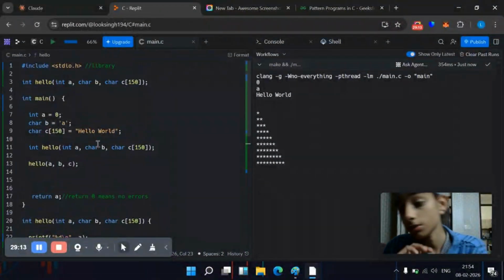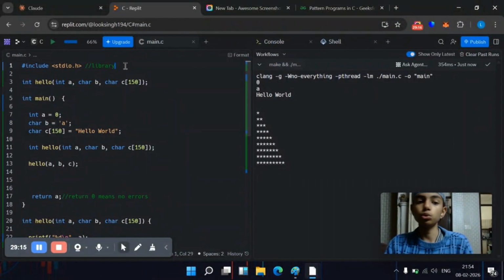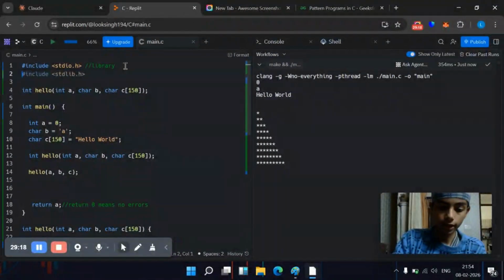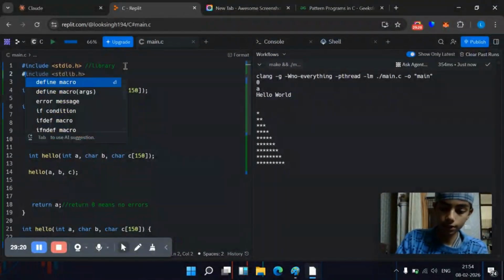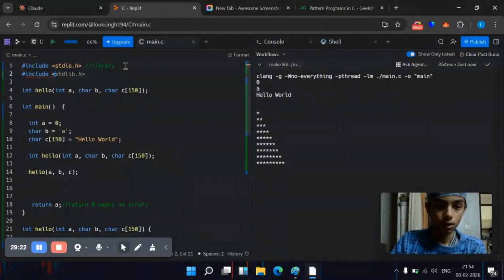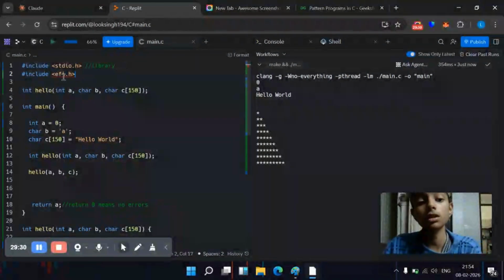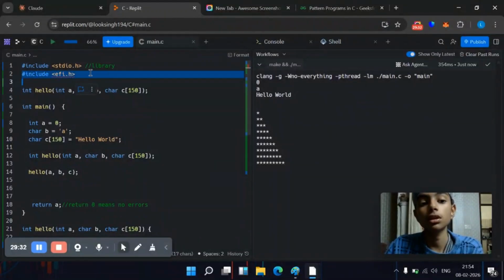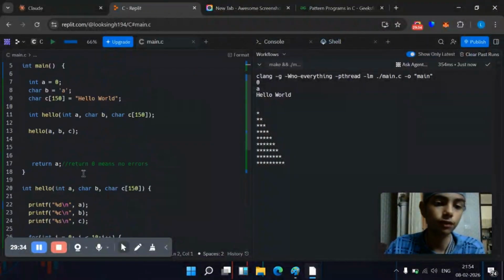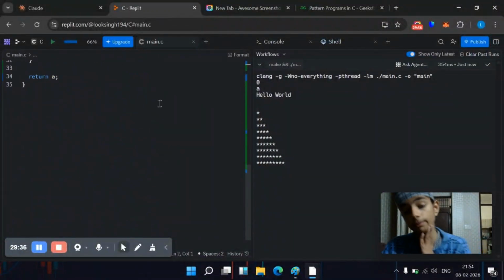But it's totally different through UEFI and all. I will show you that code as well. If I just write hashtag include EFI.h, there we go. EFI is also there, but the thing is that it is only used in that kind of thing. It's not used here. We need specific things for that, an environment for that.